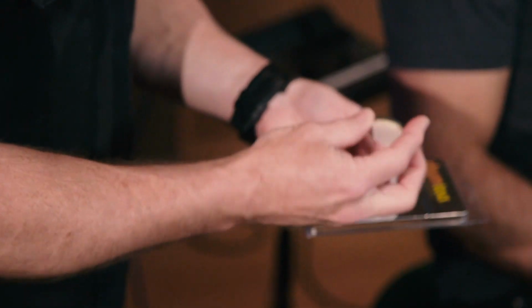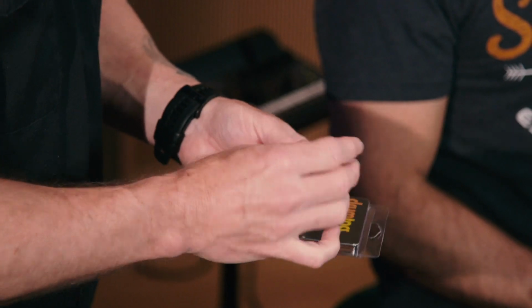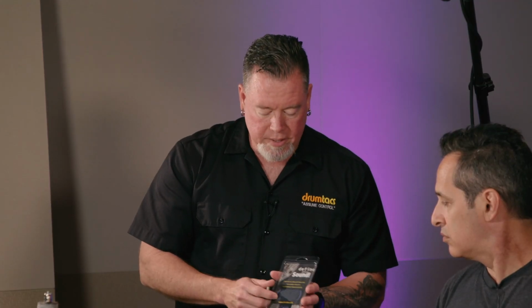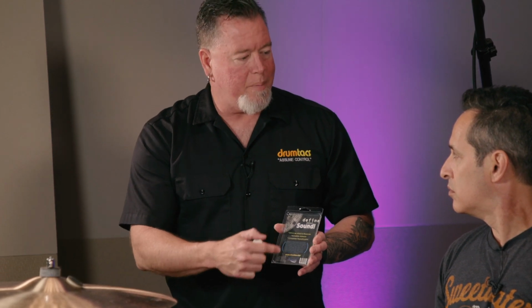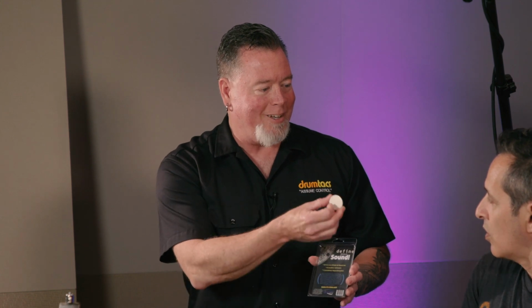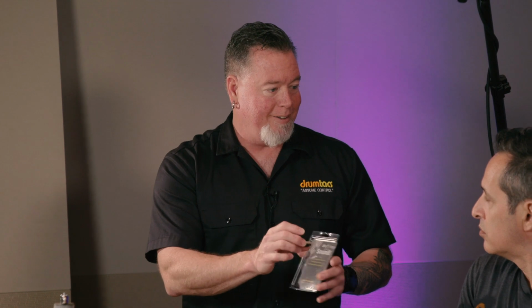Okay, well, real simply, we're going to crack open a new one here, just starting to go after the drums here. And one of the things that we kind of joke about a little, but we have pretty detailed information on the back of the package, which doesn't explain how to clean them. And one of the emails we still get, even after 3 years, is, what do you do with the contact paper on the back? Okay. So the contact paper is actually on there to prevent the actual tack from the polymer of it from activating.